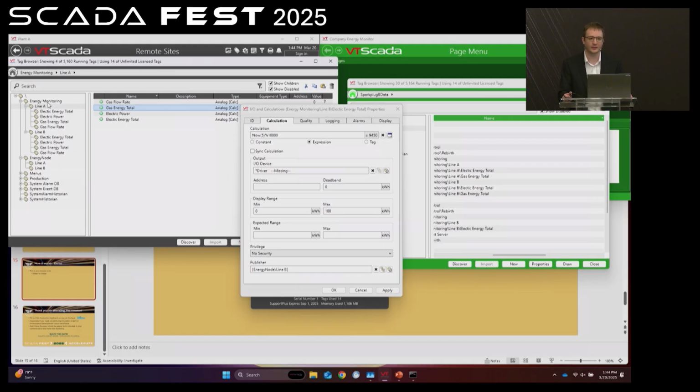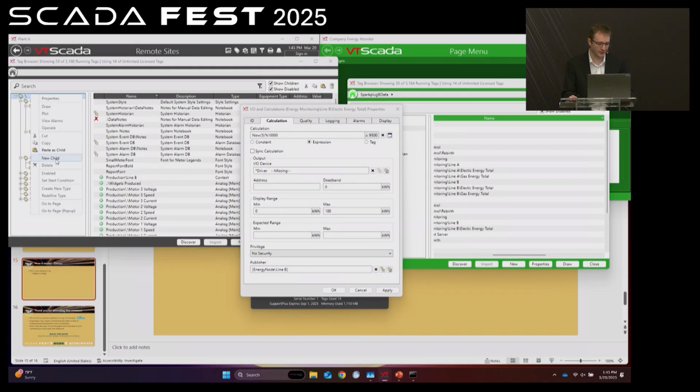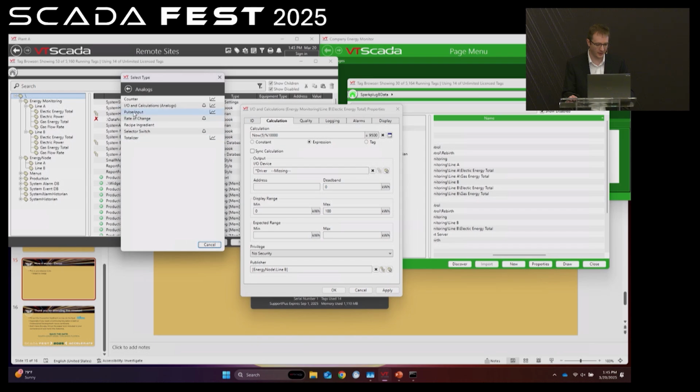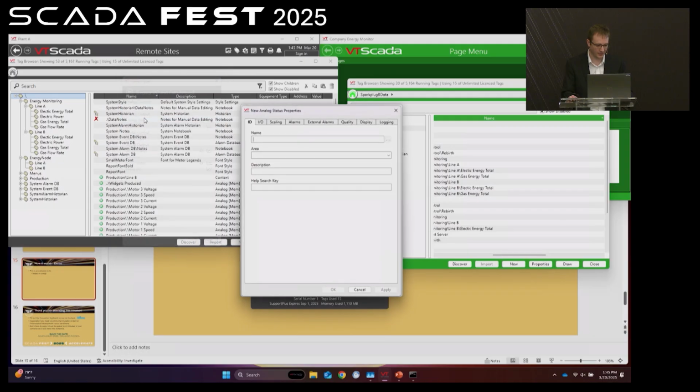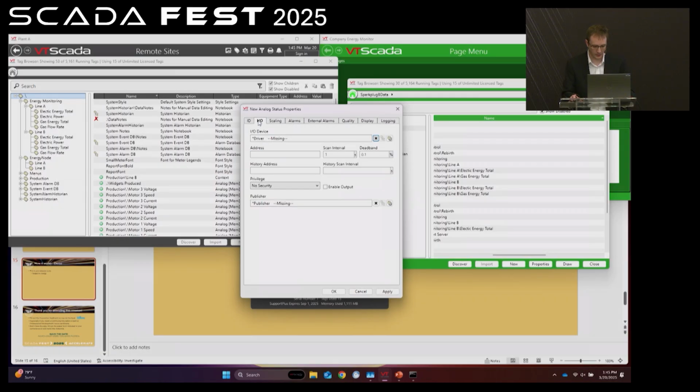So this gives me a centralized man. Is the publisher field going to be available on those types of maps? I believe the answer is yes to that. Did they update all the legacy tags to have publishers? Oh, here, let me just draw one. I'll find the answer real quick. You're talking, say, like analog status? Oh, yeah, I've got to go to legacy IO down. Yeah, analog status. Yep, publisher field's there. I was pretty certain the answer was yes to that, but I knew I could actually guarantee that.